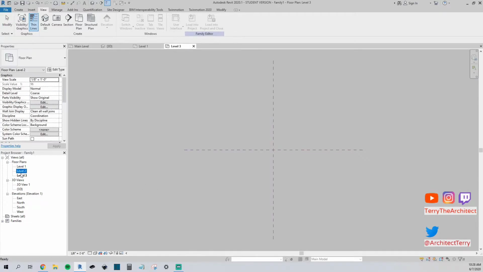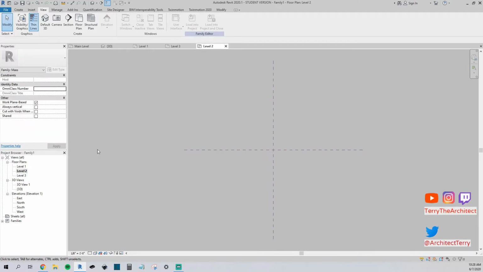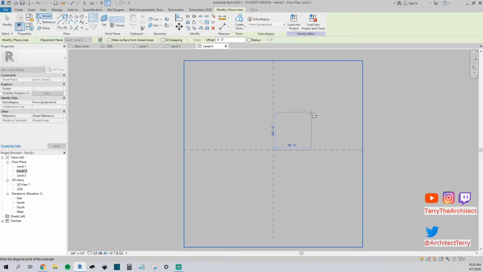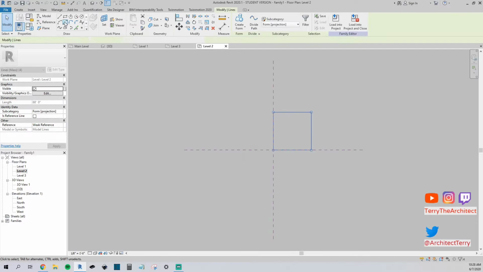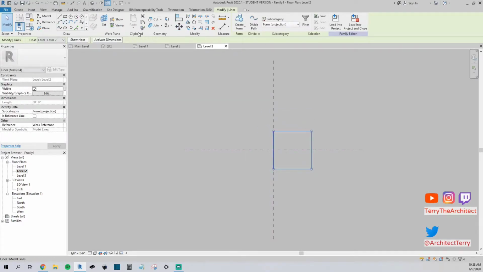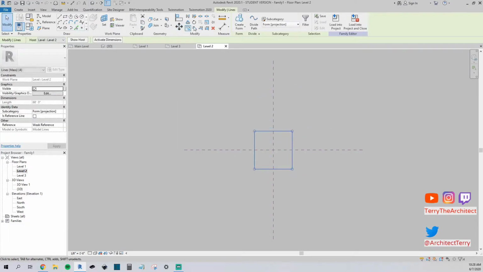Now over here you can see I've got my first, second, and third floors. We've got the circle on the first. On the second level, I want to draw, let's say, a square. Go ahead and do that. We'll move it to the center, and then we'll rotate it.